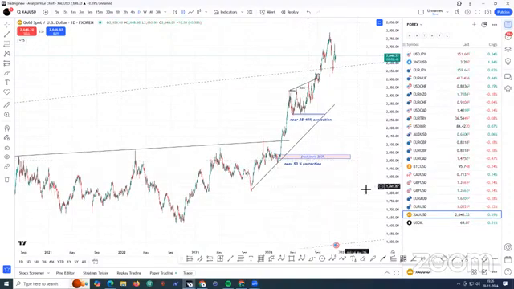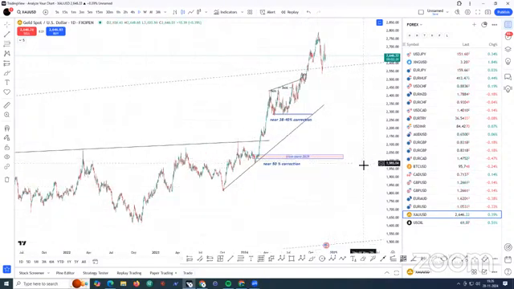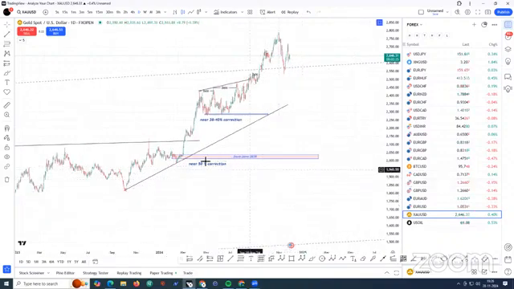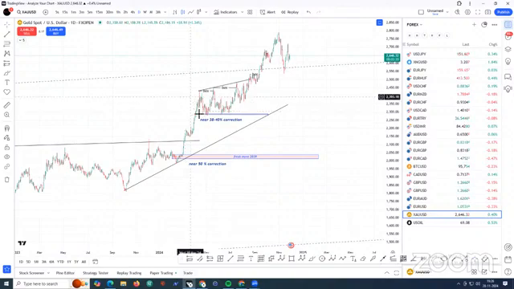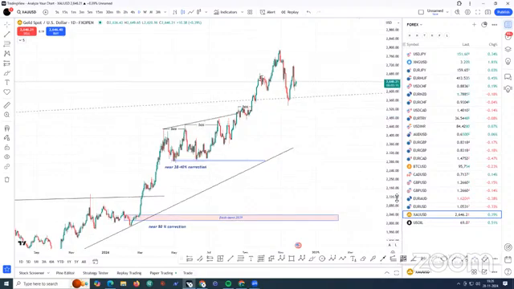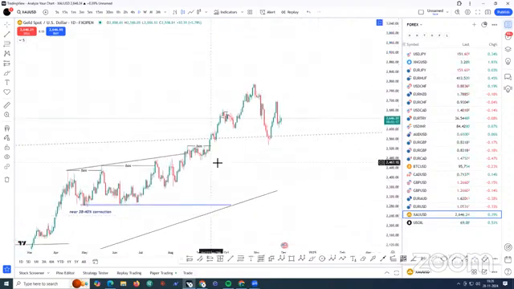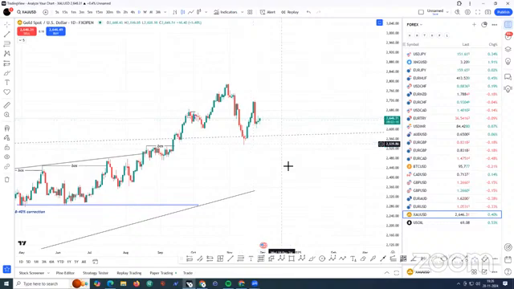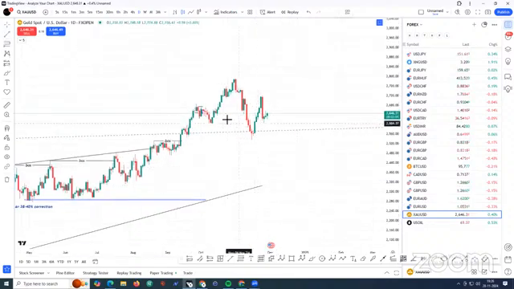The move has started from this point. It is from the 2000 level. So here you can see an inverted head and shoulder like structure, or like a cup and handle like structure. After that, one more up, one more up. Now a recent low on the daily basis has changed from here.